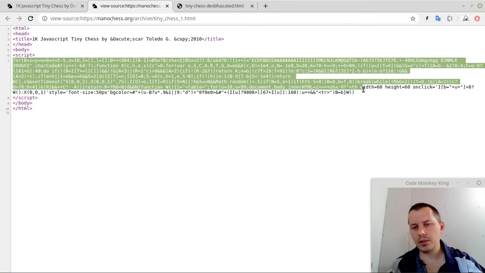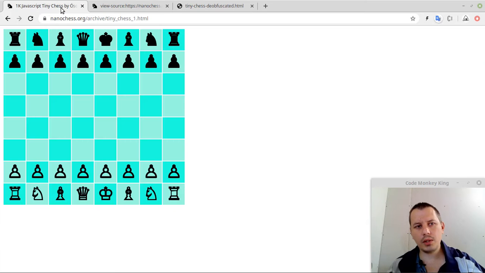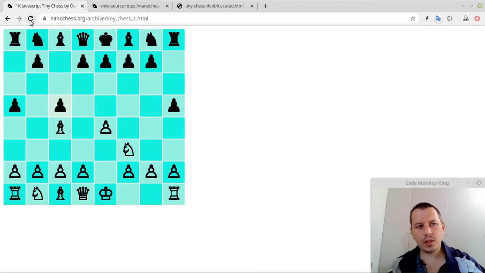So it's pretty impressive, right? How does this piece of code actually result in playing chess? Well, this is the proof of concept that it really does. And it even plays random moves every time we start a new game, so it has a kind of randomized evaluation. Well, as far as it's randomized, it's not always that. Okay, now it's a different move. So yeah, hope that's clear.